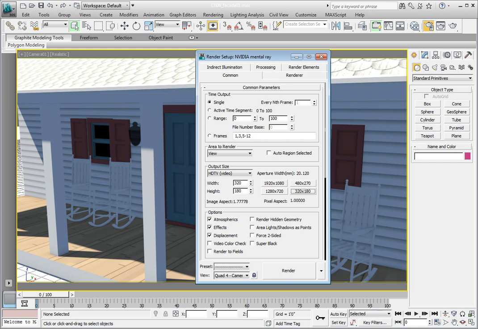Otherwise, click the Application button, Open, navigate to the Chapter 6 subdirectory, and open the file called Chapter6Facade01.max. Let's increment this file. Click the Application button, Save As. In the dialog, click the Increment on Save button, and this will save the 02 version of the file.